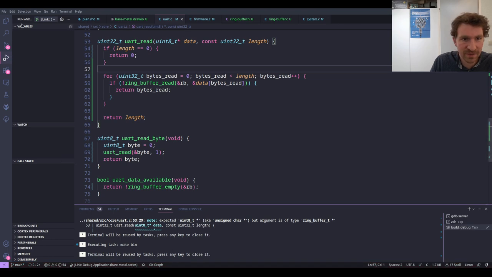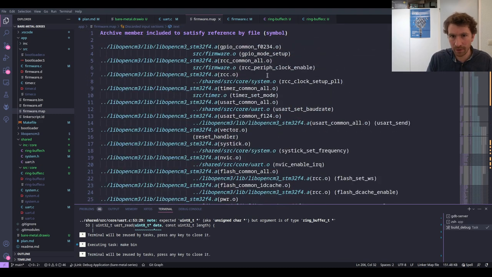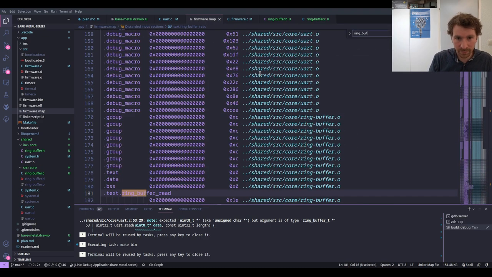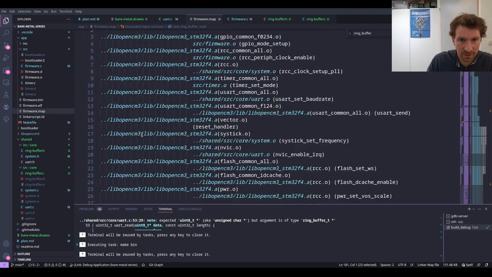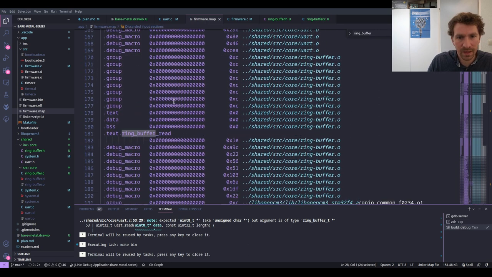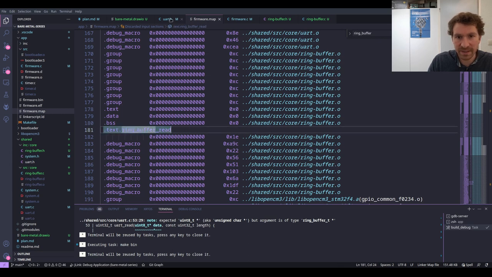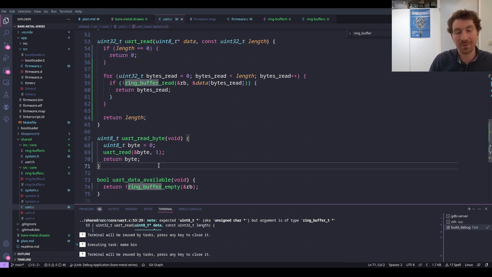And I had seen this just now in the map file. So I went to check my map file. And if you check the map file and you try to look into the function ring buffer read, you see it's mentioned here. And if you scroll up to this section, it is all of the stuff that got discarded. So this function, ring buffer read, got discarded. And the reason that it got discarded is because the only path to calling this function was from another function whose only path would end up being a no operation. So the compiler just said, all of this code is never going to run.